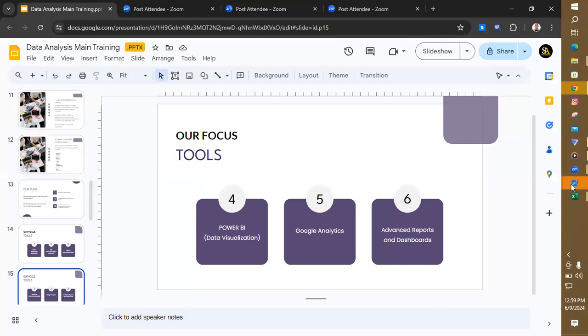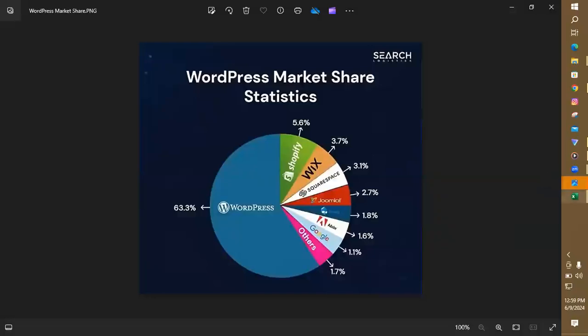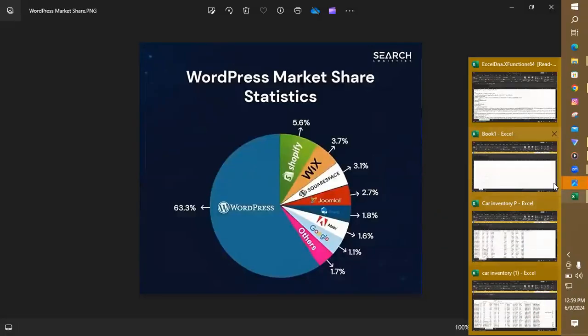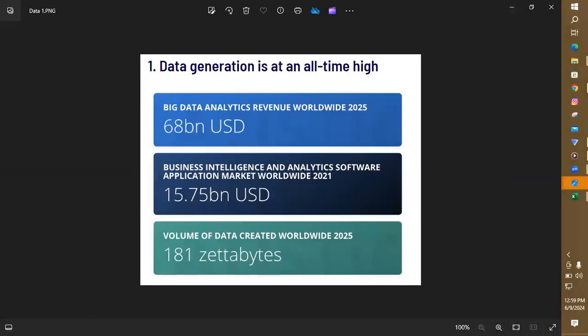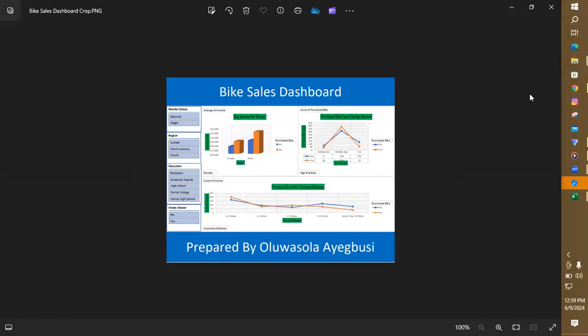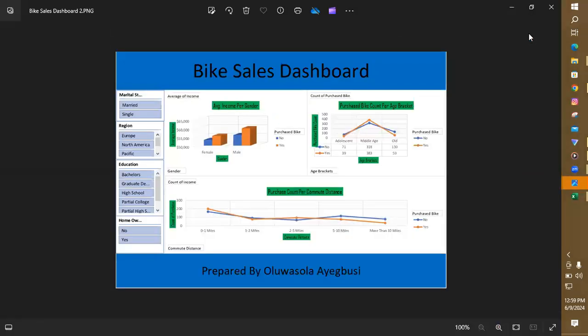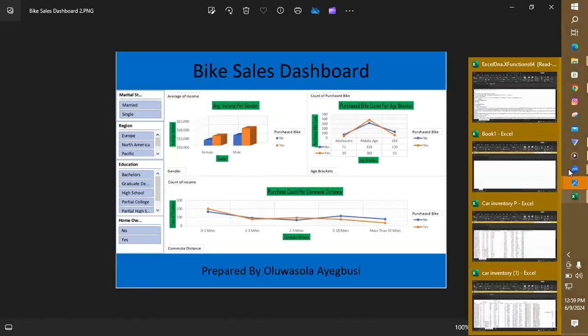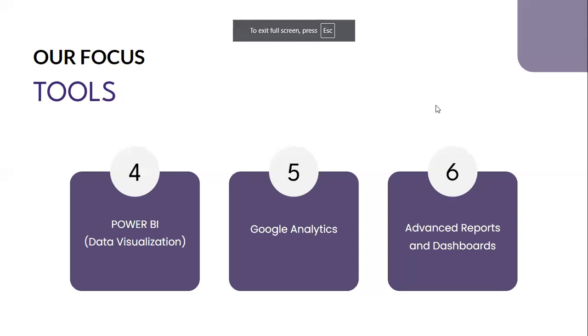You'll be able to do something like this. Look at this. You'll be able to do a dashboard. Look at the dashboard like this. You can see my name on it anyway. These things are beautiful, dashboards, reports and all of that. So the opportunities are there. You just have to grab it.